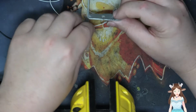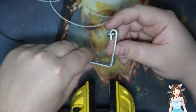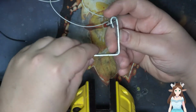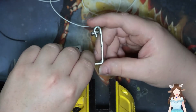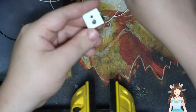But as of right now, I've done this off camera. It took me like two hours, so I didn't want to record that. Just because all you do is bend it over, and then you get some pliers and a bunch of other things. But I want to do the things that we need to do right now.